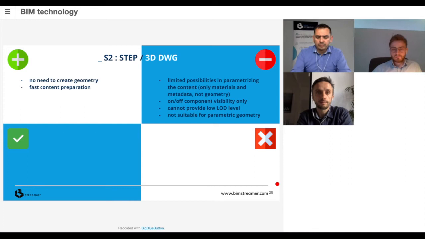The main specification of BIM content is that it's parameterized. Piotr said that a STEP file can be parameterized, but that means that we have metadata, descriptive parameters, whereas BIM content is parameterized in the way that we can change geometry in a specific way. Those parameters can be changed with some constraints, and then they can control geometry and how the objects look and how they behave.